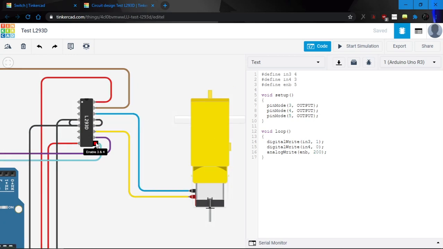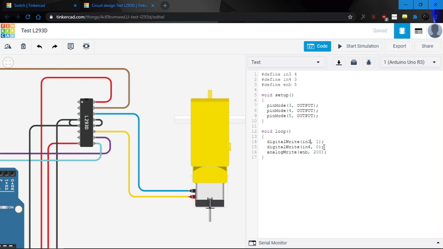As we know, when we use a PWM pin, it is a digital pin, but you can use it to write analog values. As you can see here, we are using a digital pin, but we are writing using analogWrite. For input 3 and 4, they usually control the direction of the motor. Usually when we first solder or connect our motor, we don't know which direction is front and which direction is back. So we test which direction, and if the direction is not satisfying, we change the pin here, or we change the connection here, so that the direction will be as we intend.